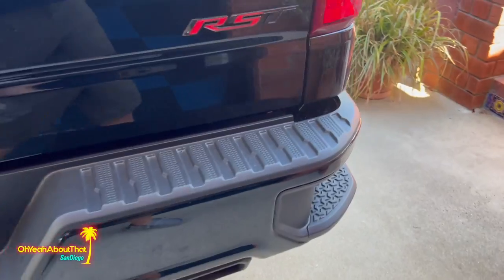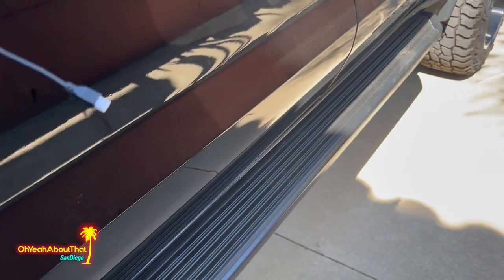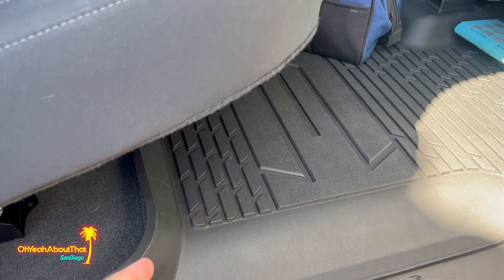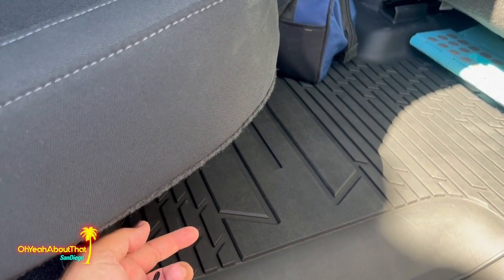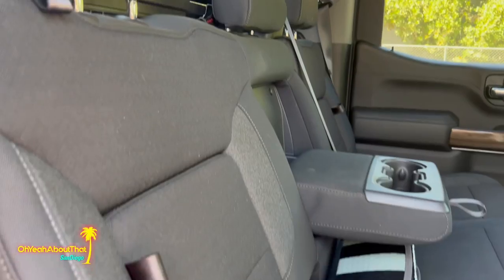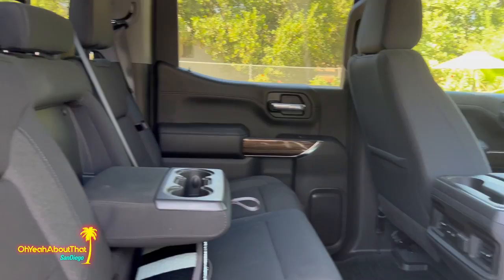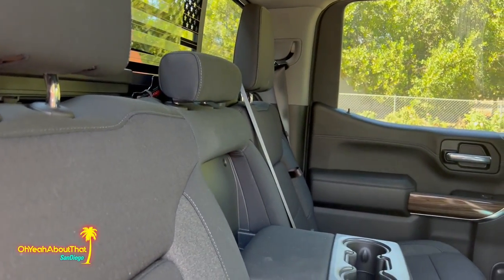And then I do need to run the speaker wire under the truck along the frame rail, and then here in the back under the carpet. I'll show you when I'm under the truck. There are several rubber plugs in the floor, so I'll just have to cut a hole into one and then run the speaker cable under the carpet. And I'm just going to put it back here someplace rather than under the front dash. There's really not enough lead to do that. I did this in my Ranger, put it in the back, and it really worked out, since you should be looking to the rear when you're reversing.